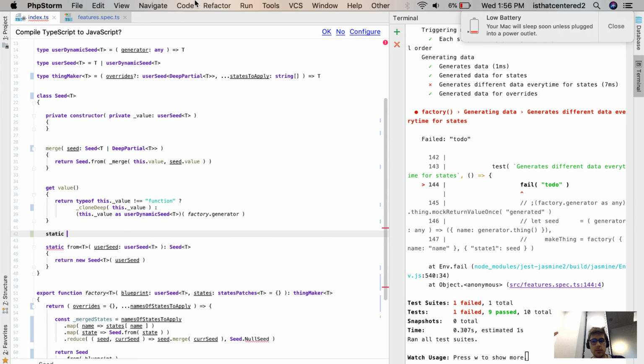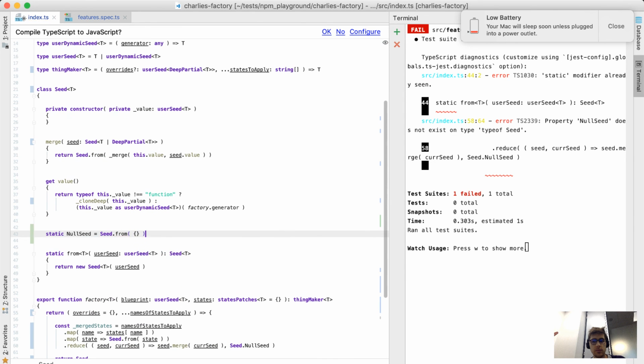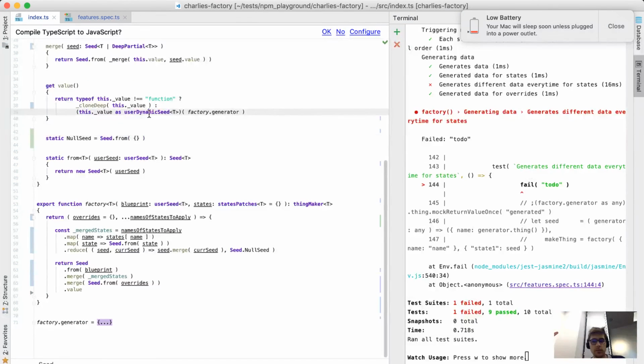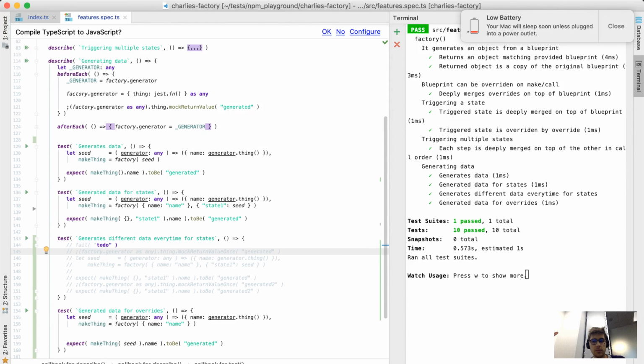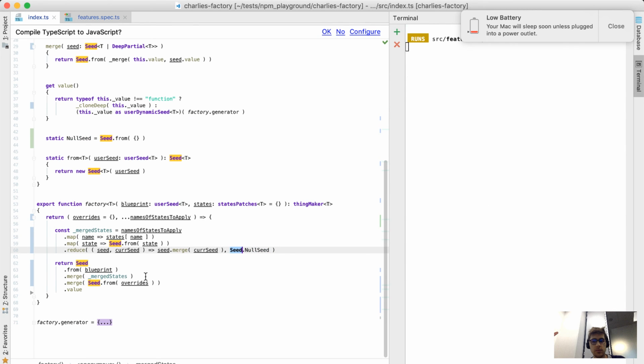Static, I'm not sure. Null seed equals seed that from, and our test should still pass, and no it doesn't because I did that, and our tests are still passing. Good. So this is better, this is more explicit, I really like that.